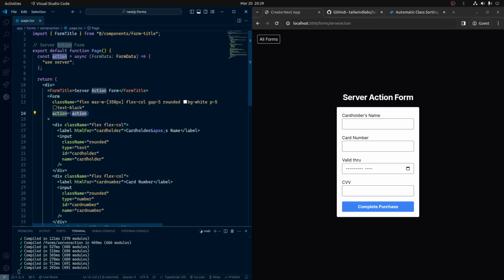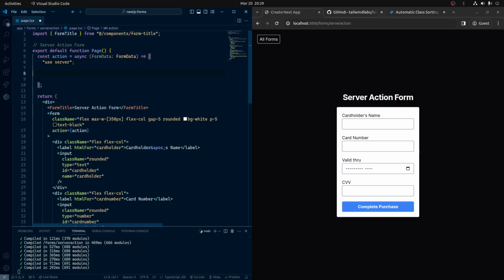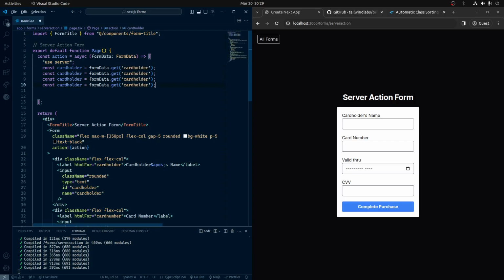All right, so now we can basically get all of our data. So let's just do that. const cardholder is equal to formData.get('cardholder'), and that's pretty much it.